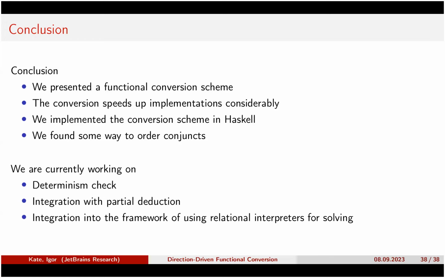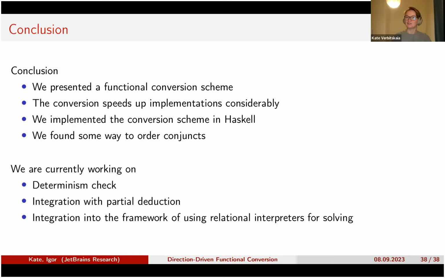So have you given any thought about how you might have a system that combines all of the things we've learned about how to make miniKanren and relational interpreters and all that fast in a single system? You're also doing partial deduction. That's one piece of it, but there are a whole bunch of other things that we've figured out over the years that might make programs faster. But it seems tricky, or maybe it's more of a software engineering issue. But we haven't successfully combined them all in one implementation. Have you thought about that?